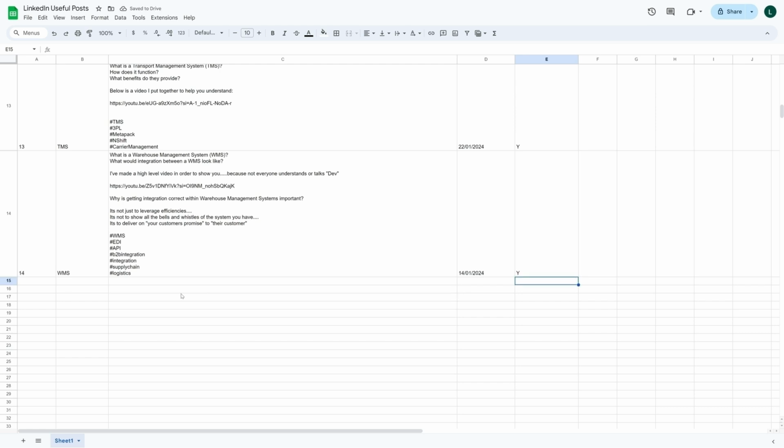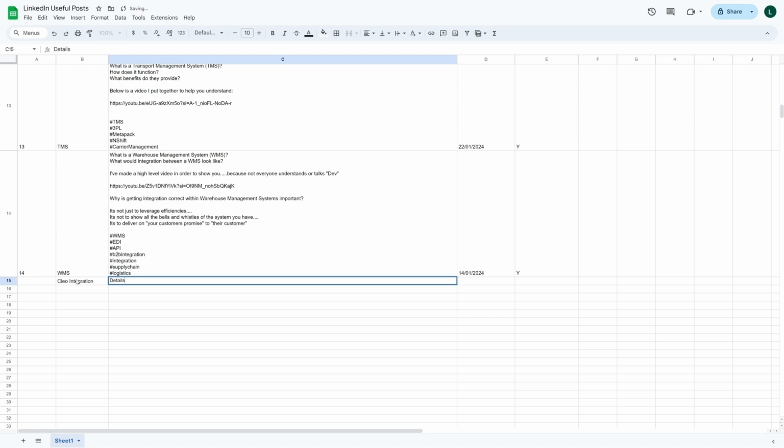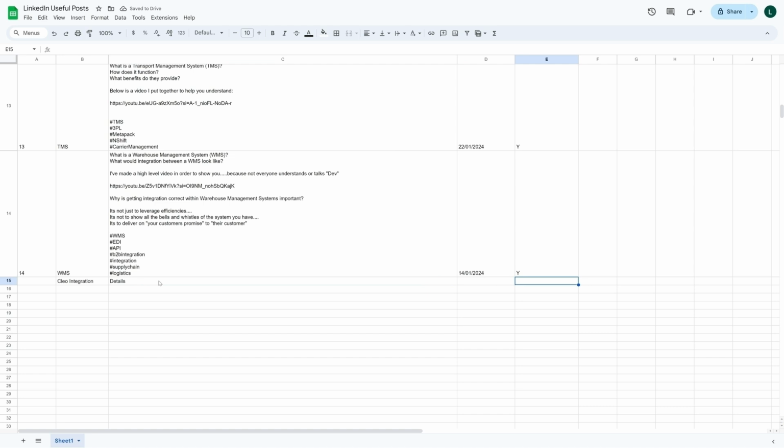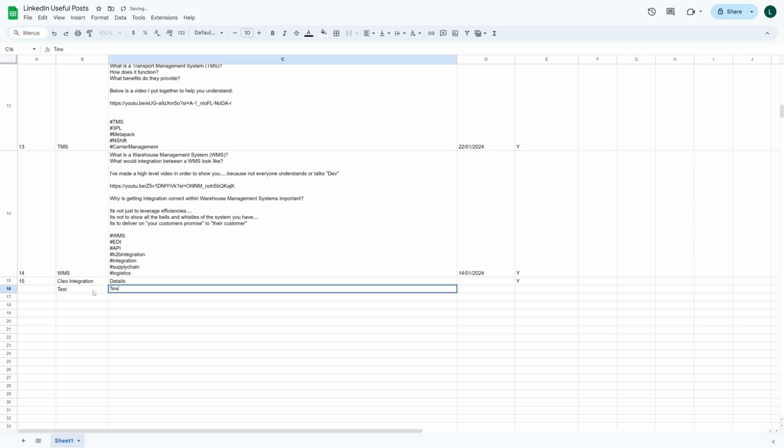But where it falls short is if we were to add another topic here. Say we wanted to cover Clear integration with some details, etc. And we want to come back to this yet, and it's not ready for release to be included as part of our post to LinkedIn. You can see here it's not populating the row number because we haven't got that in there, but even when we put this in, it will populate this one. But now if we go next and do another one, so test, let's say test, and we put Y on here, it's missed it out. So it's guessed the formula and put it on this row, but not on this one.